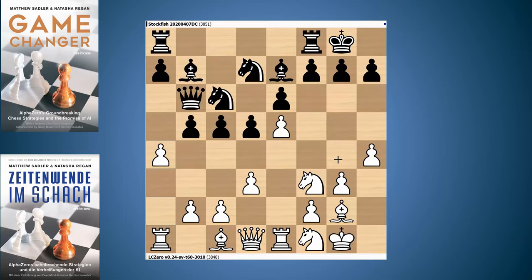In my engine matches, none of my engines remotely considered playing A4. Maybe Leela thinks the structure as it becomes is easier to hold back than just letting Black expand. Maybe Leela was thinking about playing Rook A4, swinging the Rook over to the kingside. When Leela was Black, Leela wanted to play A5, A4, A3 - maybe it wanted to stop Stockfish doing that kind of plan. It's a very unusual move and it completely shocked me. Black can push pawns more easily or get a Knight into B4 - A4 makes the queenside a bit looser.